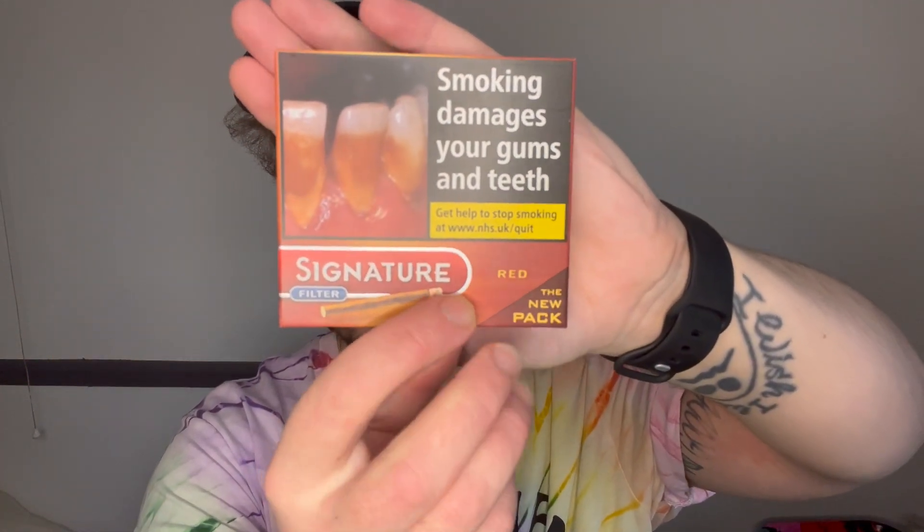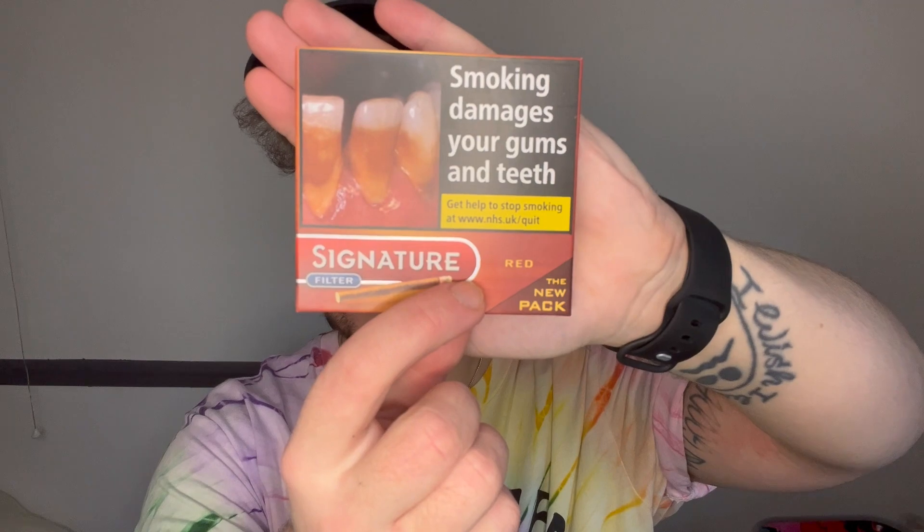It's now January 2024 but like I said they're still in the plastic so I'm sure they'll be fine. Going ahead and trying to find the seal to take that off — pulling that top bit of plastic off was satisfying but the bottom one was definitely not satisfying. So these are Signature Filter Red, the new pack as it says down here. Going over the packaging — it's not appealing at all. It's not a particularly nice red to me; it looks more brownie-orange than red. You've got these manky teeth on the front and the big NHS warning to stop smoking on the back.